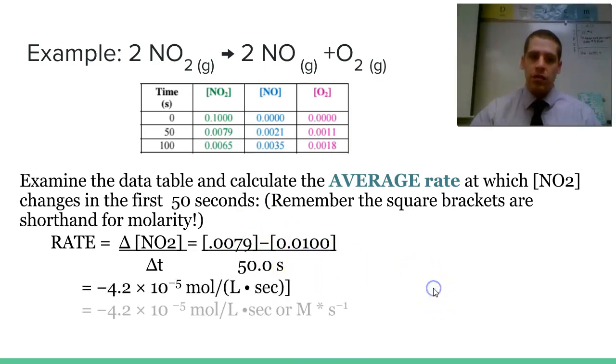Notice that it comes out negative. And that will always be the case if we're doing final minus initial. If our concentration is decreasing, it will always be negative. If you know that you have a reactant and it should be decreasing and your number doesn't come out negative, I would go back and double check your numbers, but we should just go ahead and make all reactants negative and all products positive, because products are always increasing, reactants are always decreasing.